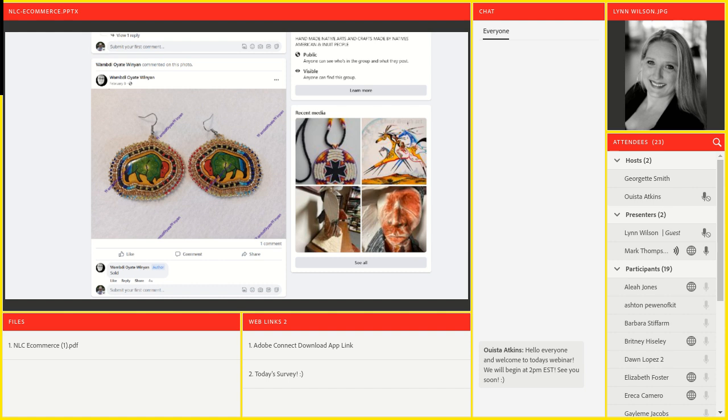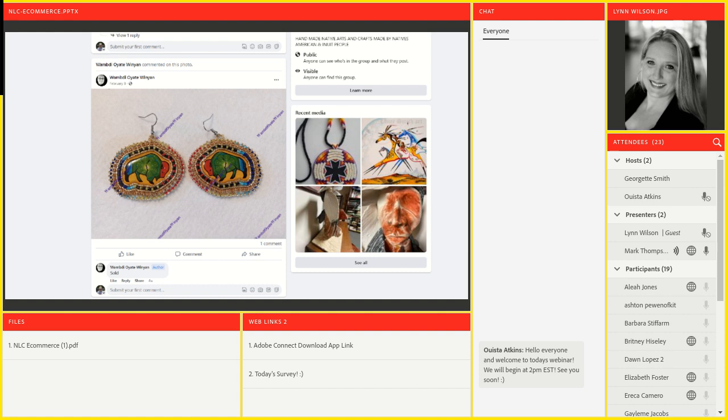And so somebody's interested in the item. What they would do in this case, she posted up these earrings. I don't think she put a price on this one, but other people will put a price, and they just send her a private message. And then you can see that she comments when they're sold, right? Other people will put a price up there, and then it's whoever puts that they want it in the chat box first, and then they can take the transaction out of the public, and they do it over private message.